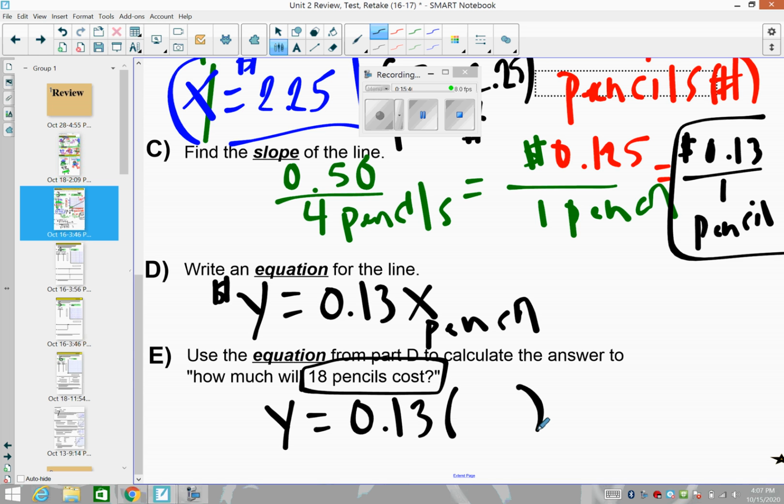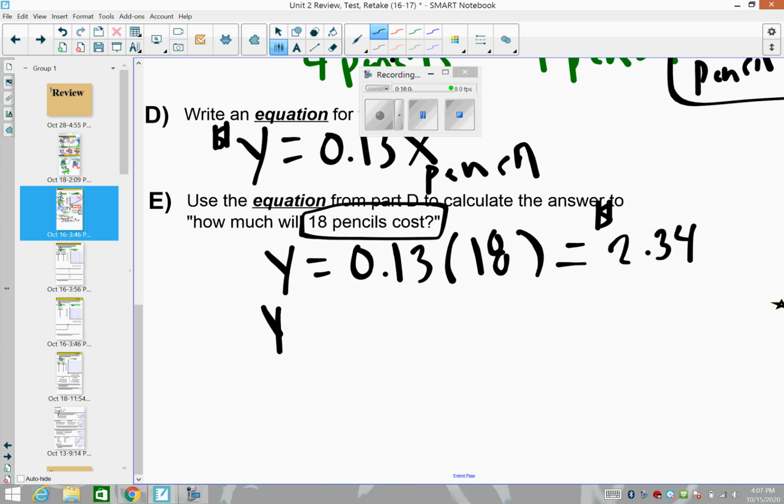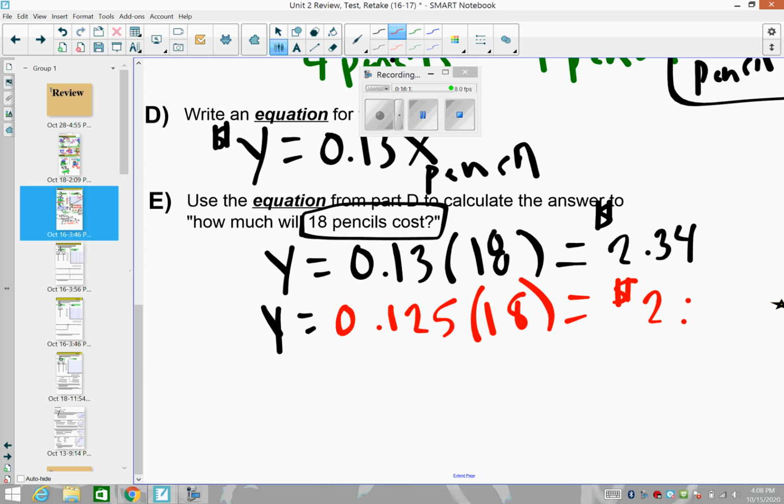So 13 cents per pencil, we're multiplying that by 18 pencils, and our answer should be very, very close to $2.25 when we're done. And I end up getting $2.34, which is close. Just something to prove to you that if you would have went back before we rounded and used this value that came out in our calculator, type that in with what we get before we round, you will see that we did indeed get that perfection before we round. So just FYI on that. Once you round, you kind of take the perfection out of the problem.